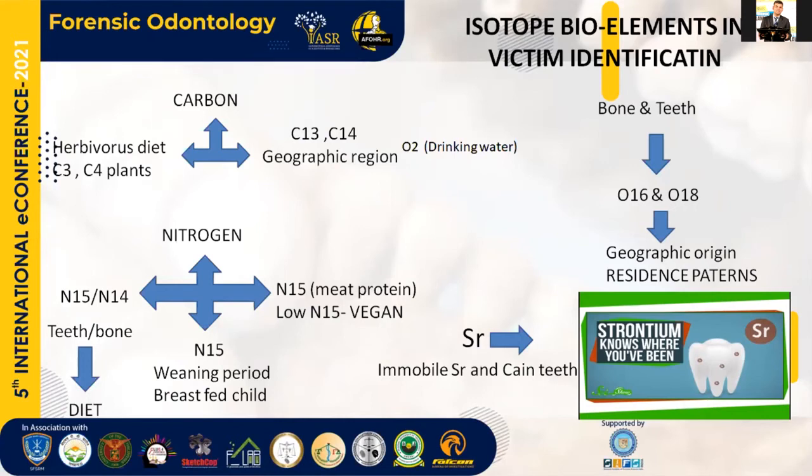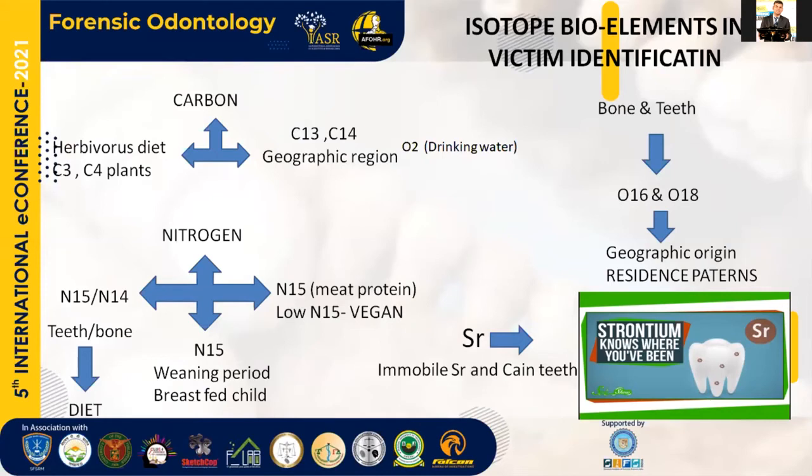Next, moving on to the role of oxygen isotopes. The stable isotope signatures of oxygen in teeth are well established proxies of the climate. How is it? The isotopic oxygen is incorporated into the body mainly through drinking water. So when we take up water, the oxygen isotopes 16 and 18 get incorporated into the hydroxyapatite crystals. What next? These crystals from enamel, being the most stable, give precise information about the environment during the period of crown formation in the teeth. So this is how oxygen isotopes are analyzed.